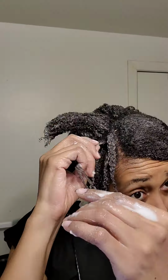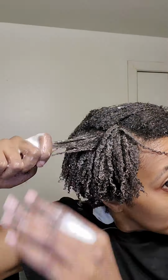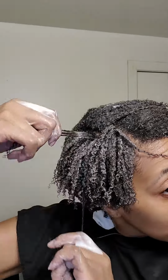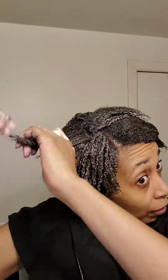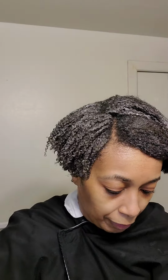I don't know if you noticed, but the top of my hair is a loose, wavy texture, and it's a little bit different from the hair around my ears and my nape and back. So it's easier for me to separate the hair at the top because it already has its clumps, so it takes less work for me. And sometimes I can just run my hand down my hair, feel where my hair begins to separate or form its own clumps, and just separate them, making sure that the separation happens at the root. You don't want the hair at the roots sticking together. Well, at least I don't.